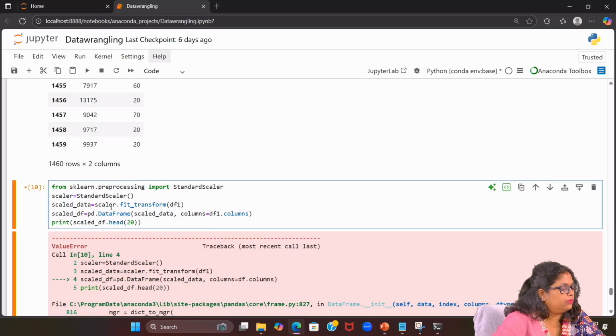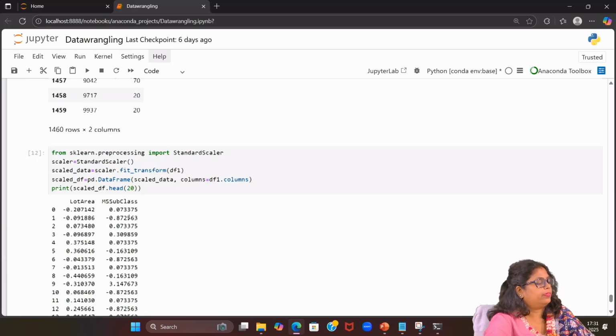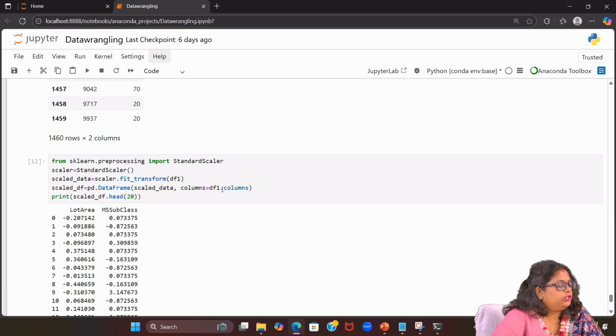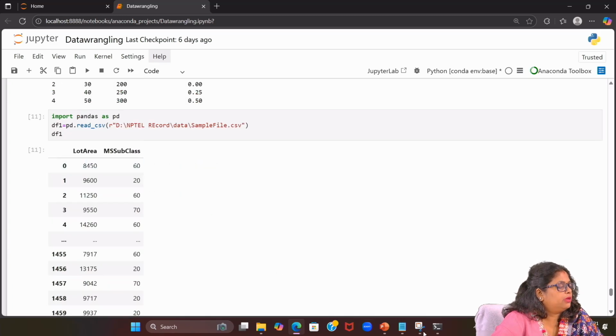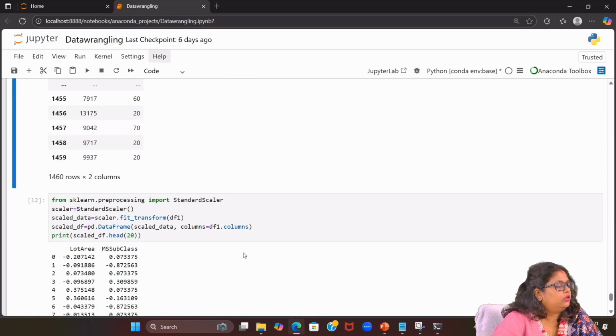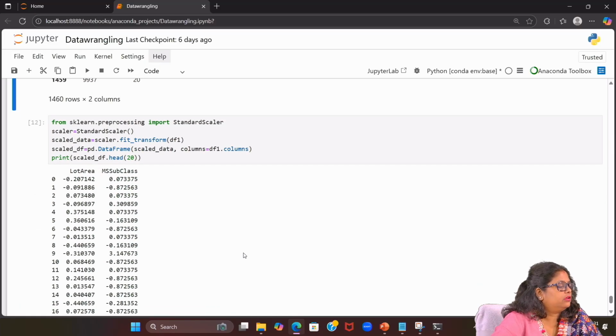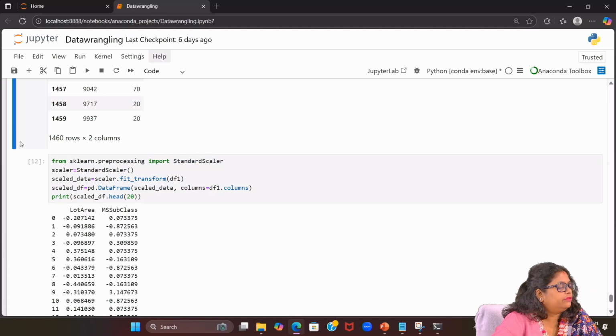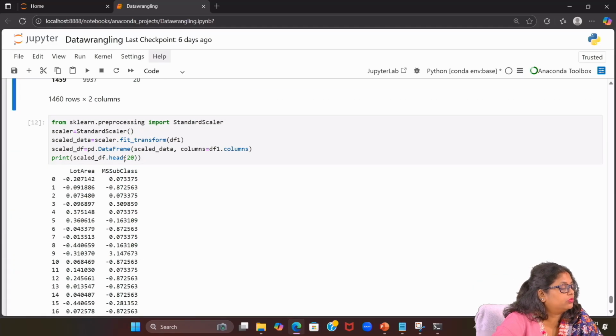This is the mistake here: I put df by mistake, but I have to put df1.columns, because that's the name I have given to my data frame. That's why the error was appearing; it had taken some other data frame name in this code.